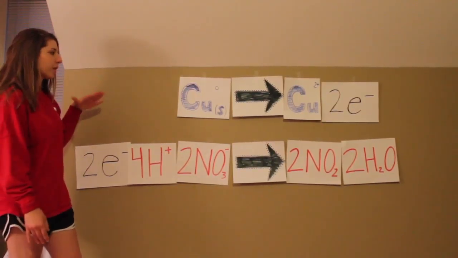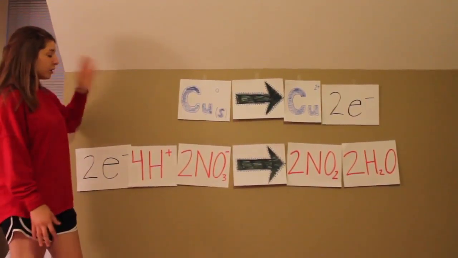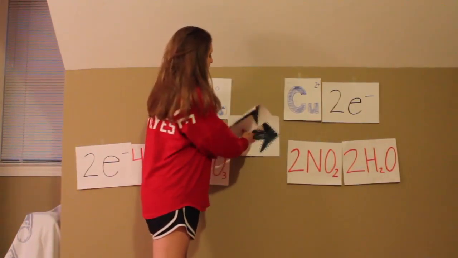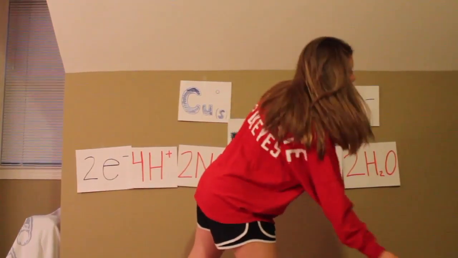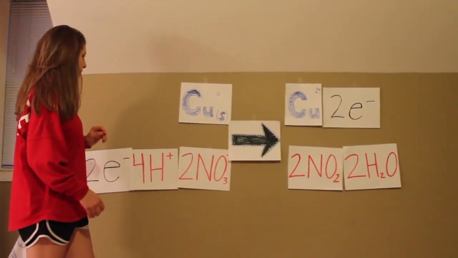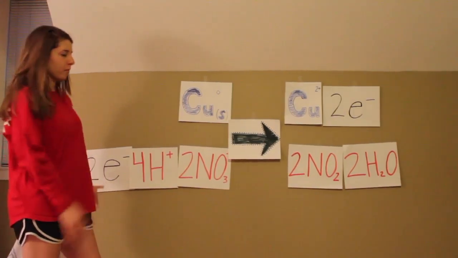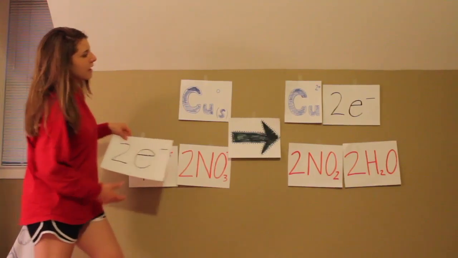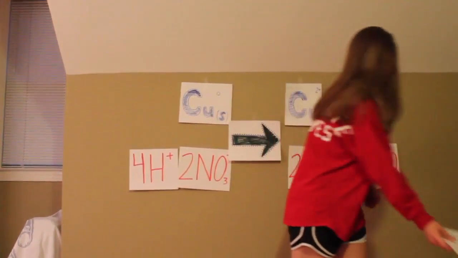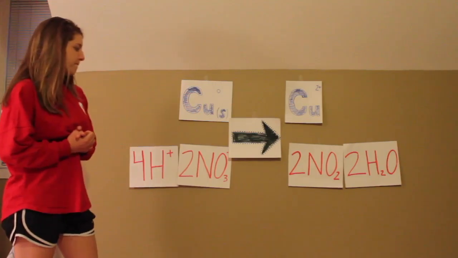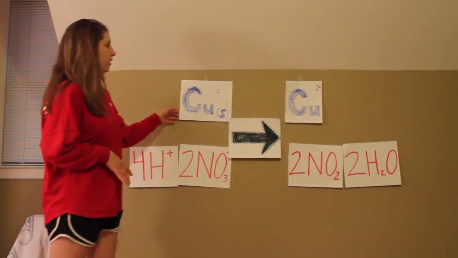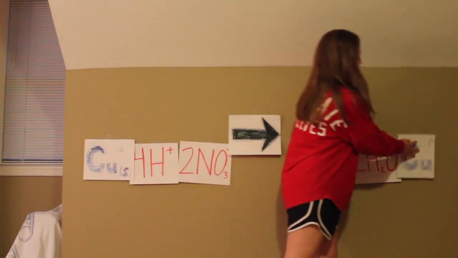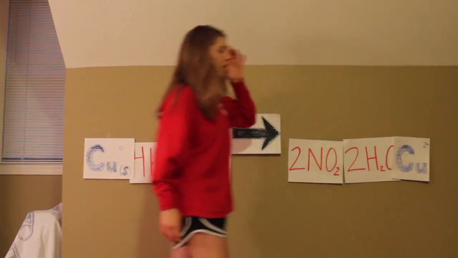Okay, so for the final step, we're going to combine the reactions. And to do that, we're just going to add them together. Put that there. Okay, so while we're combining them, we can cross out anything that's the same on both sides. So we can get rid of the 2 electrons because there's 2 on this side, and there's 2 on this side. And that's all the same that's on both sides. So then the final reaction is just this. Because there's nothing else that we can cancel out on either side.